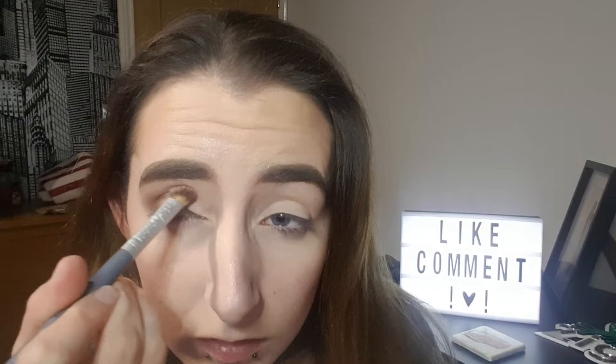I take a bit of time to blend out all the edges and make sure it all looks nice and smooth and everything transitions through nicely. The next thing is to use a flat brush, spray it with my fixing spray to allow more pigment when picking up the eyeshadow colours, and then use the top two shimmer shades from the same Revlon palette, packing that onto my eyelids. Once the first eye is complete I'm going to do the other eye off camera to save a bit of time.